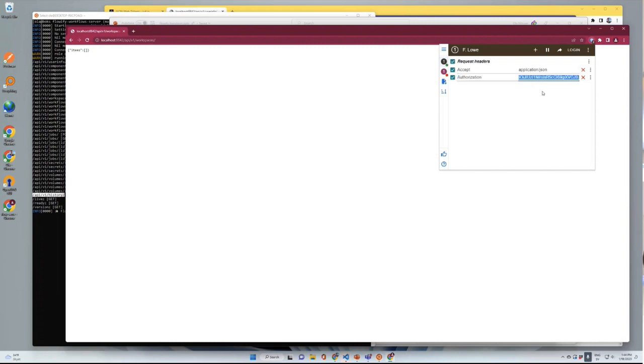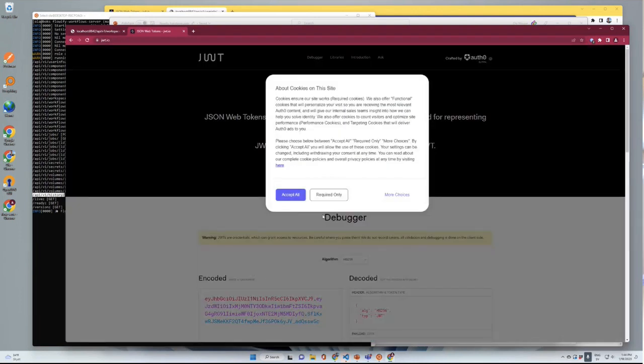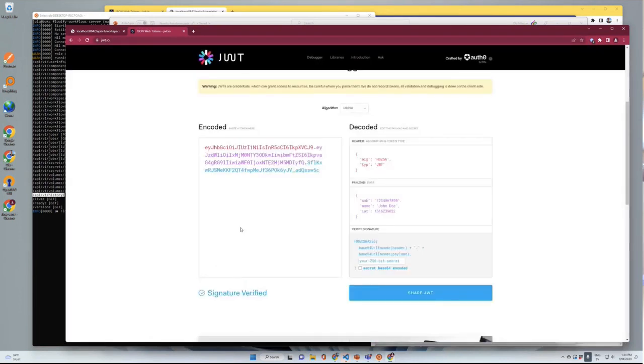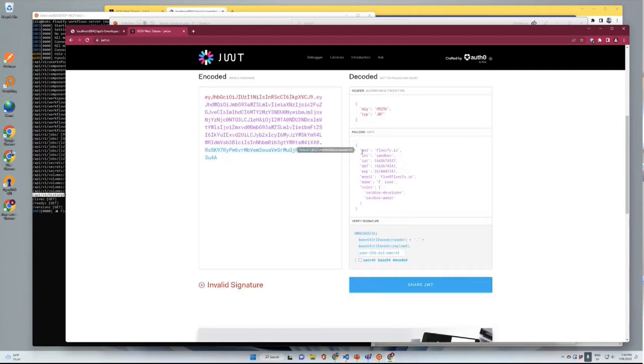Let's just do it so we can see here, JWT.io. Okay, so the token I injected into my context has the audience Flowify IO, the issuer sandbox, and it's issued at this fall, and it expires a long time in the future, 2052.